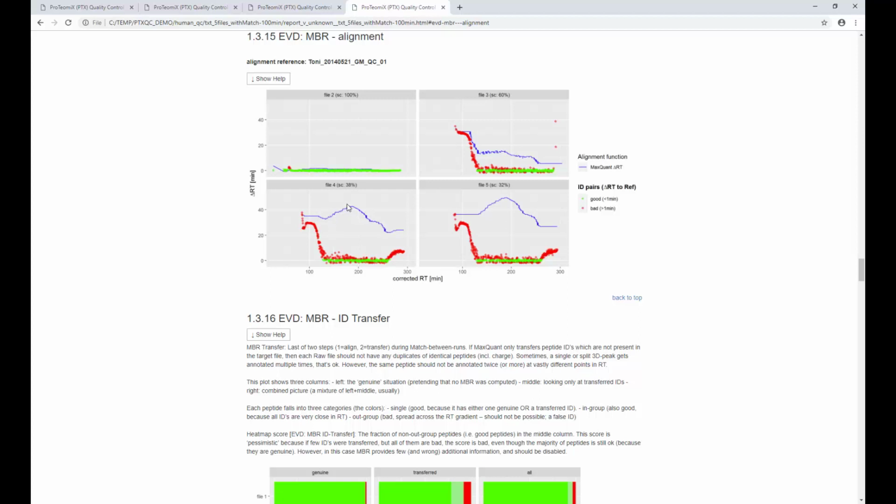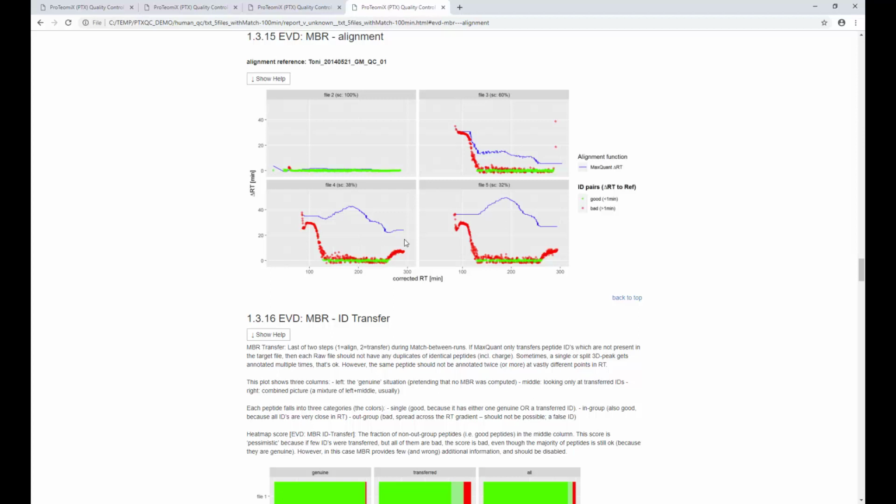And you can see for file number 4, it corrected, it said, well, I need to correct peptides up to 40 minutes in time. And now it can align some of the peptides, 38% of them, but for whatever reason, MaxQuant fails to align especially the first and the last part of the gradient, which means that it's still not perfect. So you might question if you want to leave this match between runs feature enabled anyways, because it might do more harm than good.